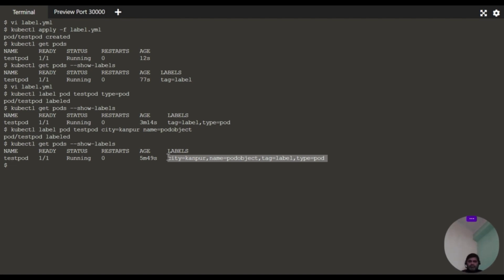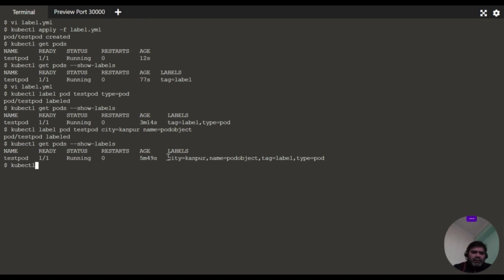Now let's say if we want to find out, let me create one more pod, then it will give a better understanding. So kubectl. Also one more thing, if you want to create a pod, as I told you in previous videos, you can also do it at command level.